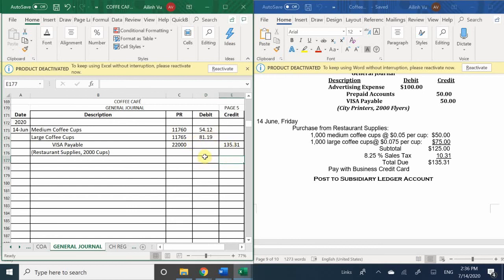Okay, what do we do with that extra penny? Where are we going to record that? We don't, because we took it out. Remember the rule of journalizing? They have to balance. And the second thing: did you pay an extra penny toward sales tax? No, you didn't. You only paid $10.31. Why would you need to pay $10.32? You want to make sure the amount of sales tax you did pay matches exactly how much you actually paid.